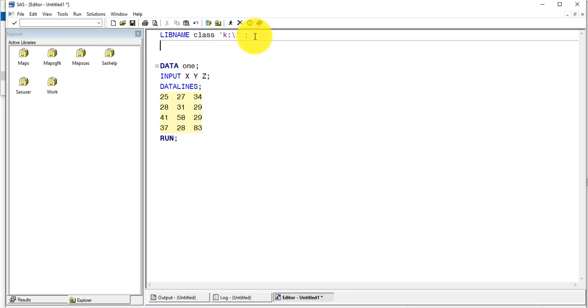If I want the contents of this data set 1 put in this library, then I need to use the two-level SAS name in the DATA statement or wherever the statement is that creates that. So it's either a DATA statement such as this or an OUTPUT statement such as we saw on the UNIVARIATE and the MEANS procedures. You could use the two-level SAS name there. If you only use the data set name, such as we've been doing up until this point in the book, it's going to go to the WORK library. So here, if I put class.1, then now this will put the data set 1 into the class library.